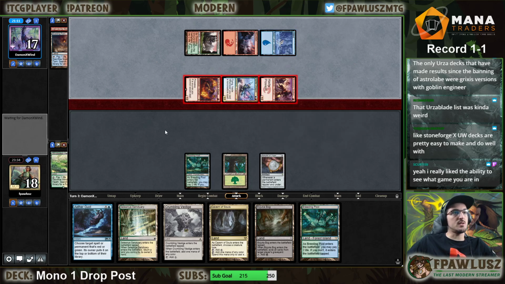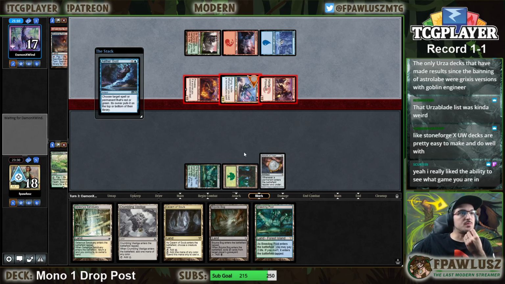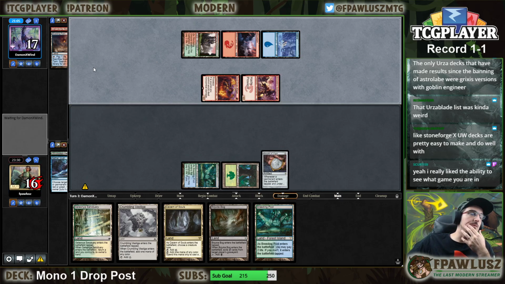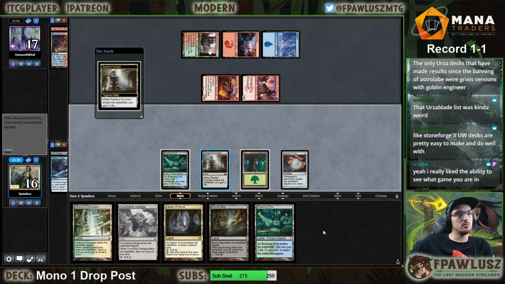That fetching of a basic is pretty telling, however. Yeah, I think we're going to be taking too much damage from this Sprite Dragon, so we have to Time Walk them. They put it on the bottom. Brutal.